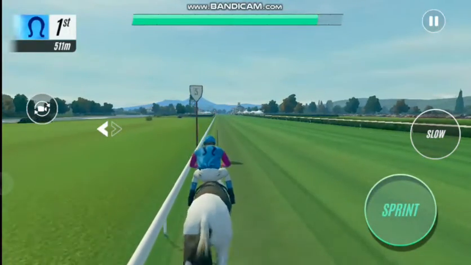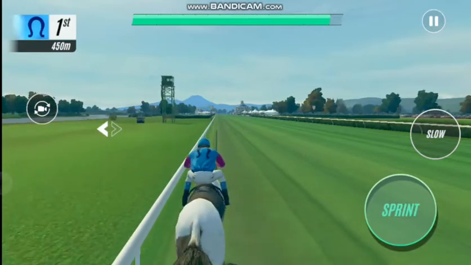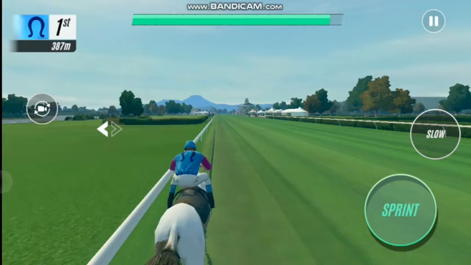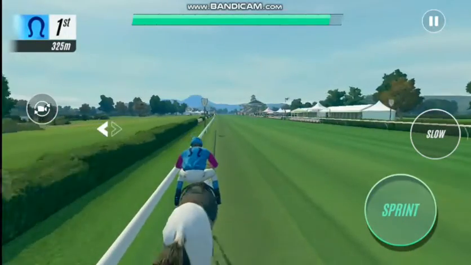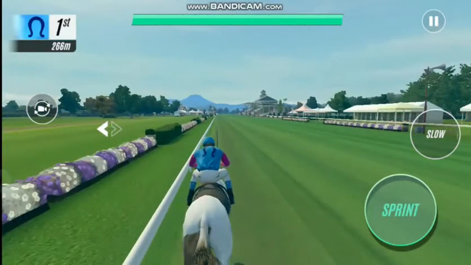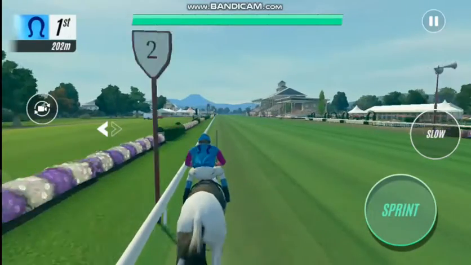So, 500 miles to go. I don't really know if that means miles. I think it means millimeters. I'm not really sure. And she is one away from full charge of her sprint. Now, I know I rely on the sprint a lot. And I know I shouldn't, but you kind of have to. You know what I mean? Alright, she's fully charged, and she's 50 millimeters, miles, whatever you want to call it, away from sprinting.